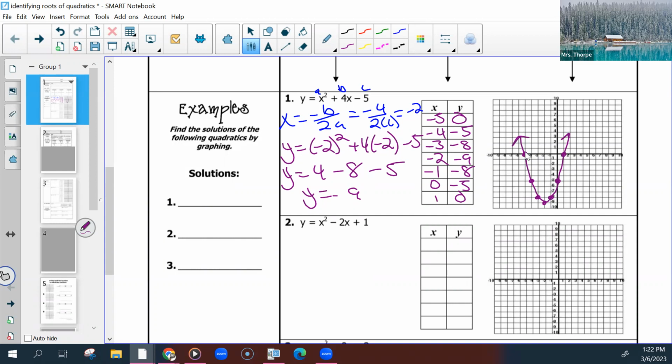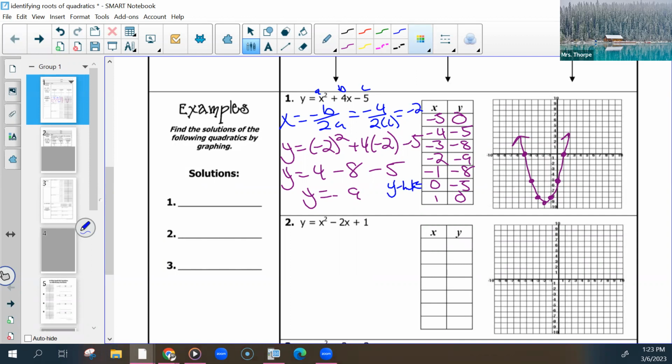So then I have two questions for you. First, how many solutions do we have? The solution, 2. The parabola crosses the x-axis twice. And what are they? 0, -5, and 1, 0. So this one's a y-intercept. The 1, 0 is 1. What's the other one? -5, 0. There we go.